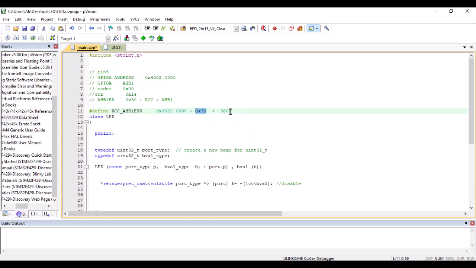Add this to this, it would be this number, and add this number to this would be the address of the AHB1 enable register, and that's very straightforward. But then there is something we should add.